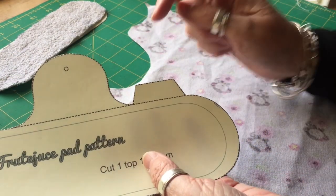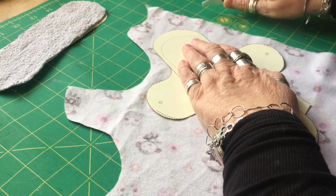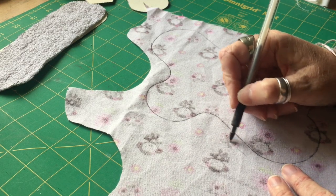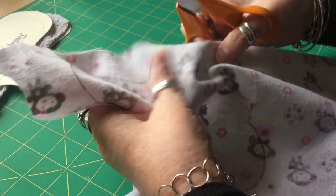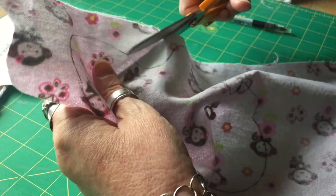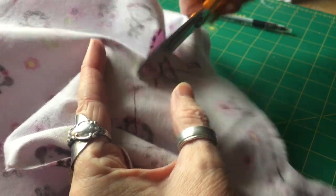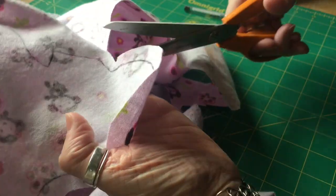Get my pattern — as you can see it's got this little tab here, and that's your turning tab for when you turn it around the other way. For this I just use a normal pen. You've got your sewing line here, which is the line we've just drawn, and when you cut it out you're going to cut a little bit wider to allow yourself a seam allowance. You're not cutting on the line because that's your sewing line — you cut around it. Here is your tab where you're going to turn it, and it really does help if you have a little bit of extra there — makes it much easier.